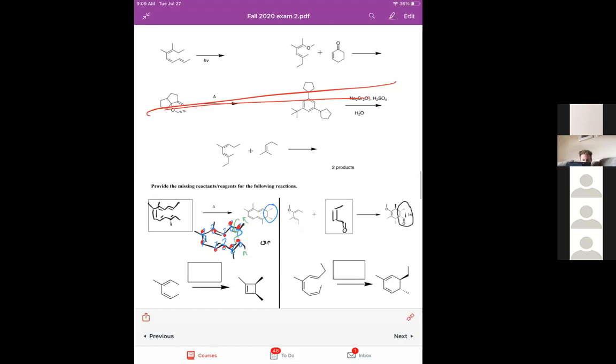All right, for these last ones, what I usually tell people is the best way to do these is to just guess and check. It's either going to be heat or light. Those are the only two options for this reaction. Do the reaction with heat and see what you get. If it's correct, heat is the answer. If it's wrong, light will be the answer. It's basically a true or false question.